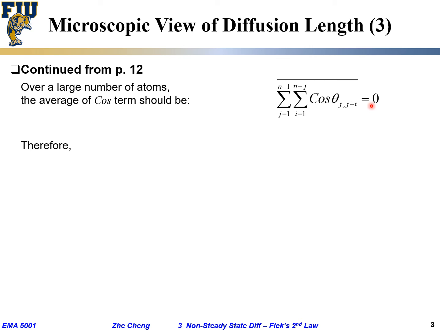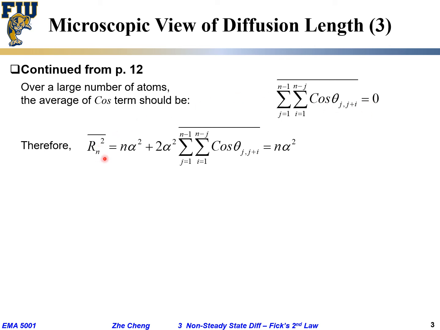Remember, we are concerned with the displacement squared, but average. This whole thing, displacement squared average, would be the first square term times the cosine term average. But because we said over a large number of atoms, the cosine term goes to 0, which we said is only an explanation, we accept it or assume it. This is what we're going to have, right?